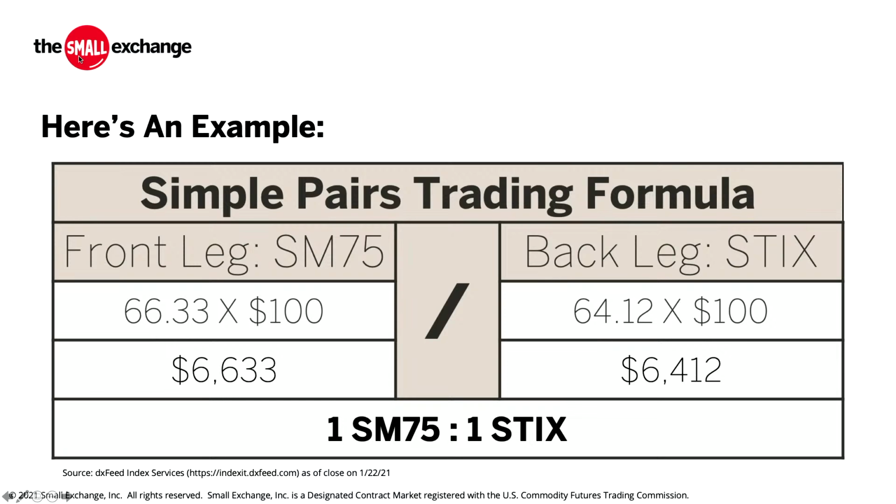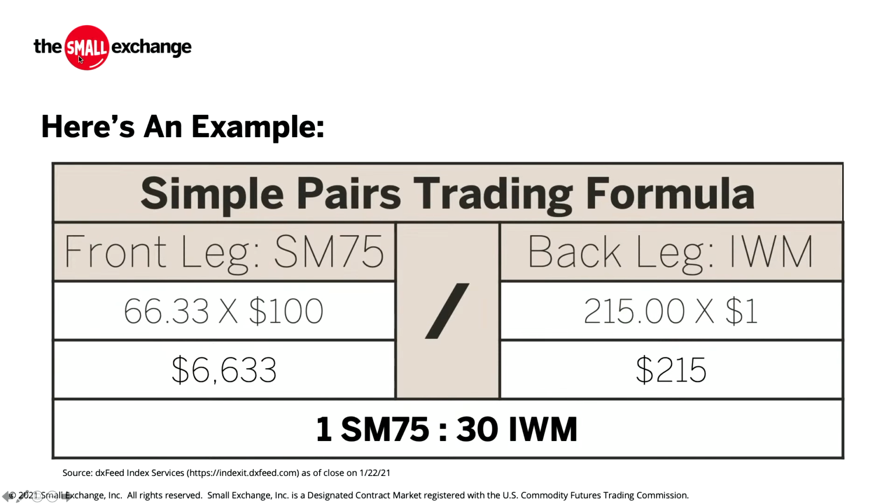Very simple there. As we move on to a couple different examples, maybe I want to trade IWM shares, or I want to trade options against it. Well, now I've got a scenario where 1 SM75 is worth about 30 shares of IWM. What's great is that those of you who are options trading gurus out there know that I can directly translate that 30 shares to 30 deltas. So if I buy an SM75 contract and I sell the 50 delta call and I buy the 20 delta call against it, I've got a 30 delta call spread in there. I've got a pairs trade that's 100% hedged. Perfect hedge there with IWM against SM75.